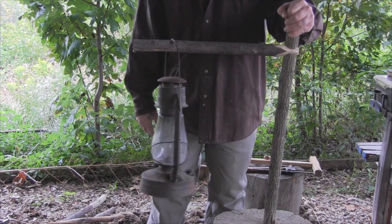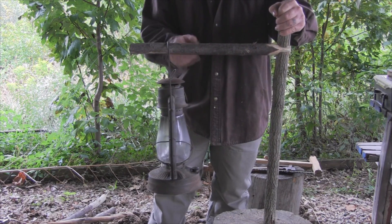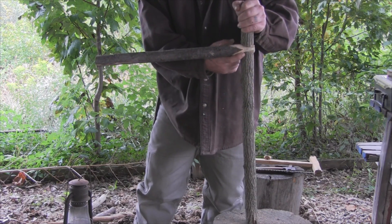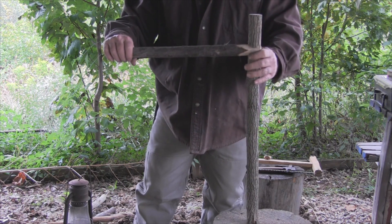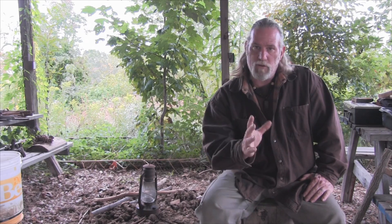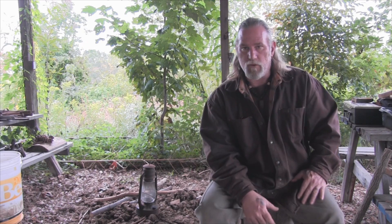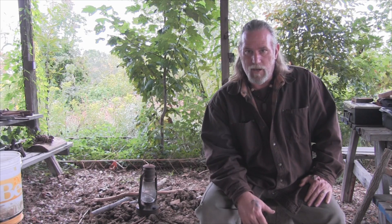We could have put a notch in there to hang our camp lantern on, put a pot hook on there to hang our pot, made it a little longer to use over the fire. We have a very versatile notch in this dovetail that we can use for everything from making shelter to building camp furniture, raised beds — all of those things — and avoid the use of cordage altogether. That's the importance of this dovetail notch. It is a very important woodcraft tool to put in your toolbox and understand how to create it with natural materials using your knife, your axe, and your saw.